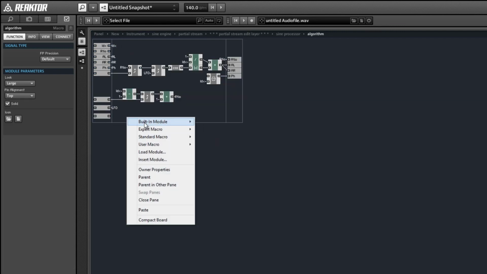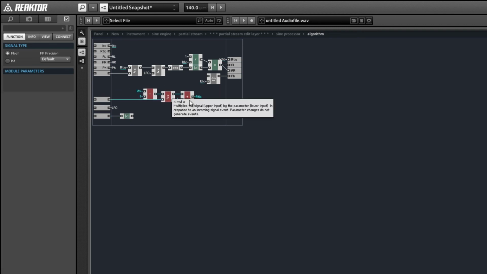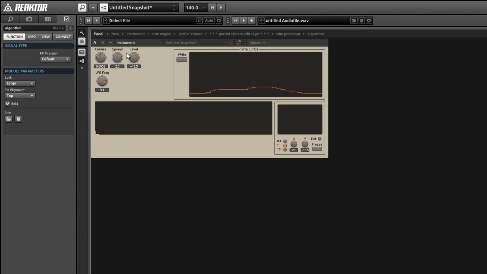Alright, so I'm just going to do something pretty boring with this and use it to affect our spread knob, which is coming in right here. I'm just going to take the absolute value of our LFO, since we always want the spread to be positive, and then we'll just multiply it by the spread and use it as we were before. This isn't going to be terribly exciting, but it'll give you an idea of what the partial modulators can do and how to use them inside a sine engine.